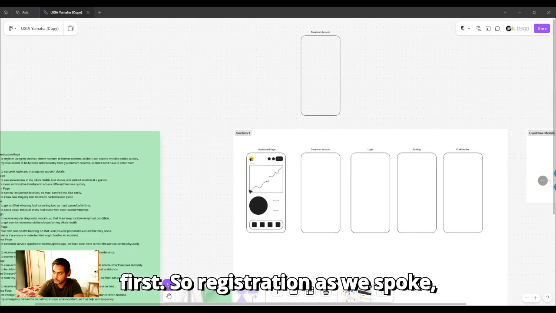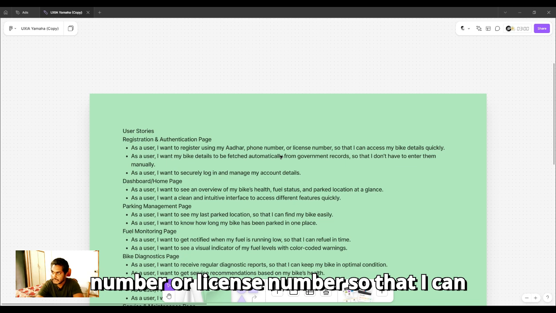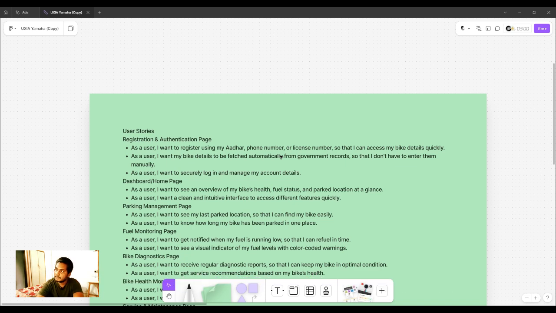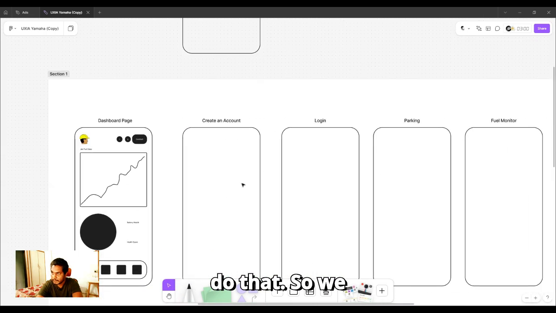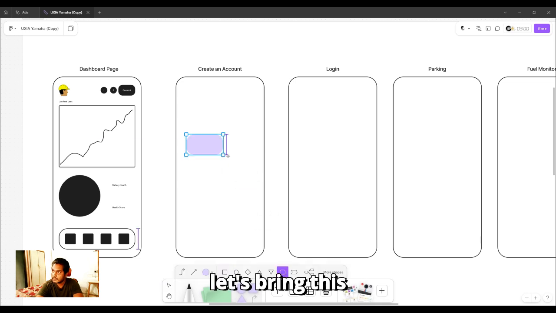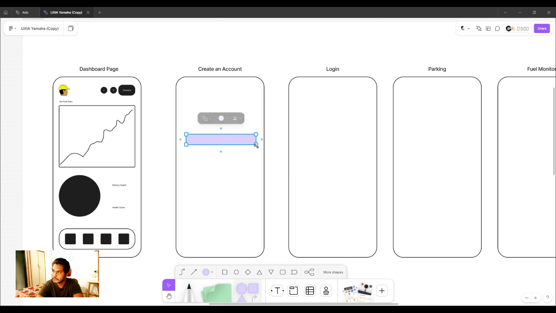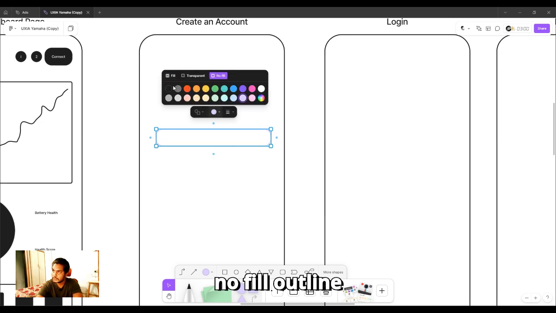So let's go ahead with registration first. So registration, as we spoke, registration using my Aadhaar, phone number or license number so that I can access my bank details quickly. So let's do that. So we might have a couple of options here. Let's bring this, no fill, outline.